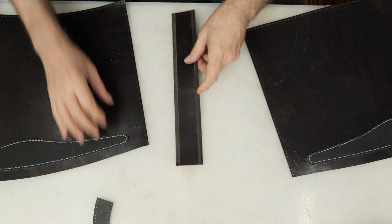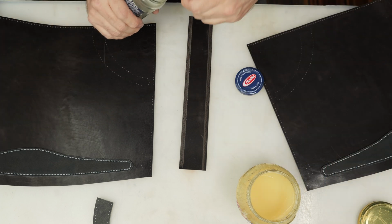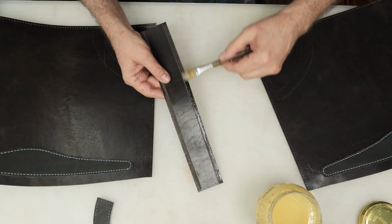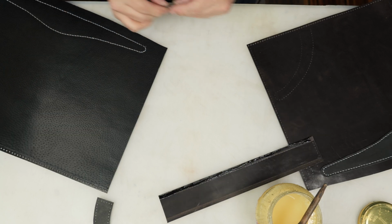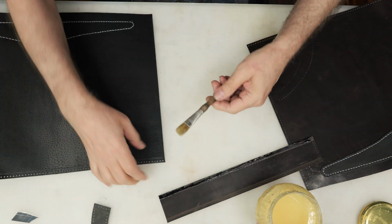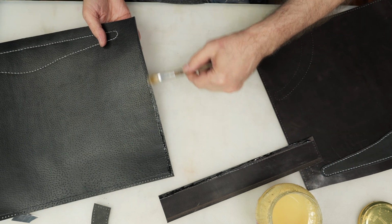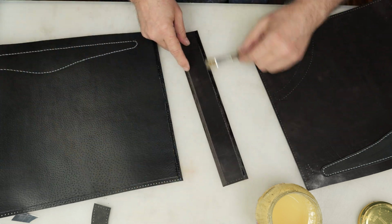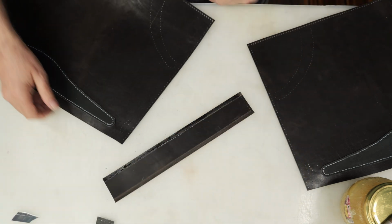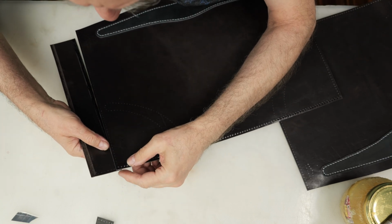But for this one I will make the holes from the beginning. Now I will use glue. I can use glue. I'll scratch this because I need a strong bond, and if I open the pores the bond will be better. I use glue, but you can do that using the signs for the holes. I will match the parts like this.